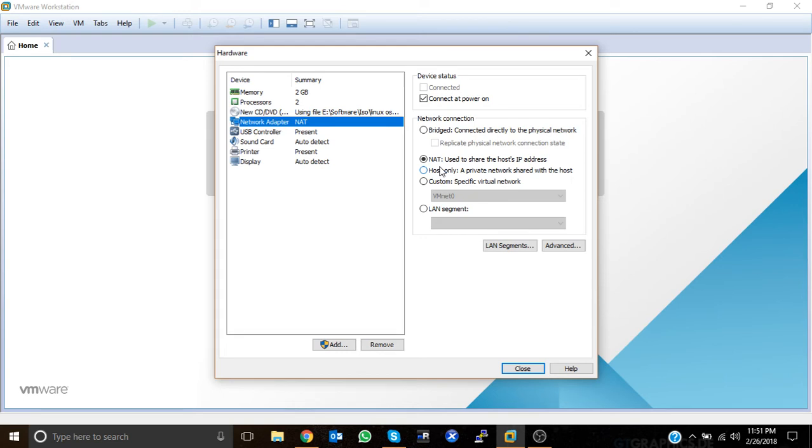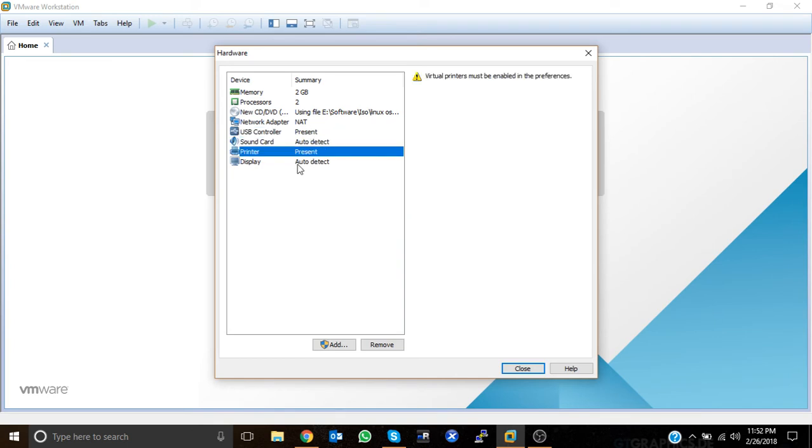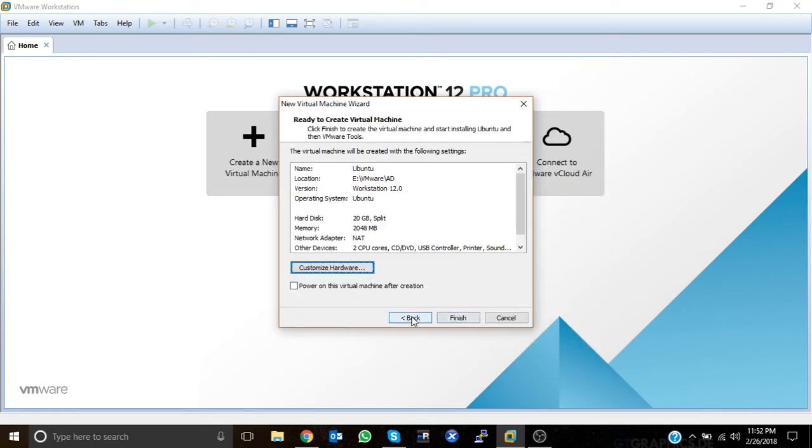Now I'm using the network interface, because this will let me update, and it will be the main network used for communication. I could connect more network cards to this machine, but I just want to use one and use the internet. So I'm using NAT. It will give me the internet, an IP address and all the stuff. The USB controller, I don't need that. Okay, that's enough. Now I need to click power on the virtual machine after the operation, yes, and click on finish.